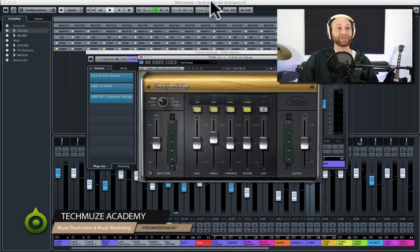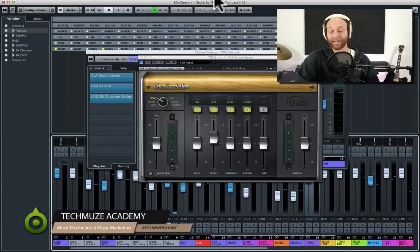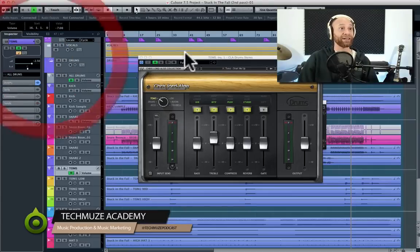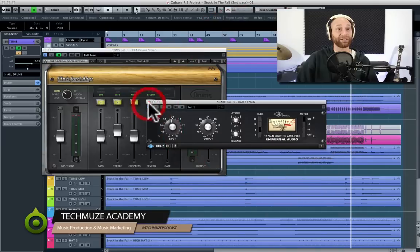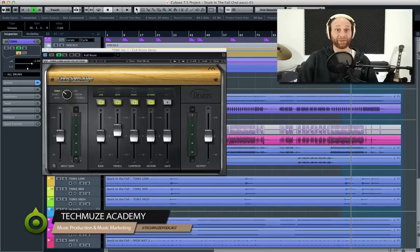We're gonna have to find some toms here somewhere. Let me pull the mixer out of the way. Hang on. Get rid of the mix. Oops, that's not what I meant to do. Get rid of the mixer and let's open up the drums here and find some toms. Okay, so there's some toms in this neighborhood. Let's set up a little loop here.